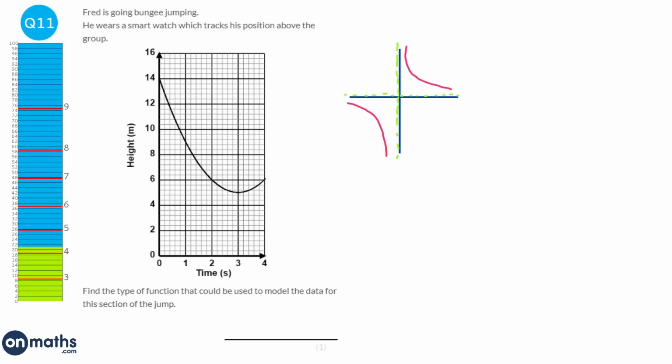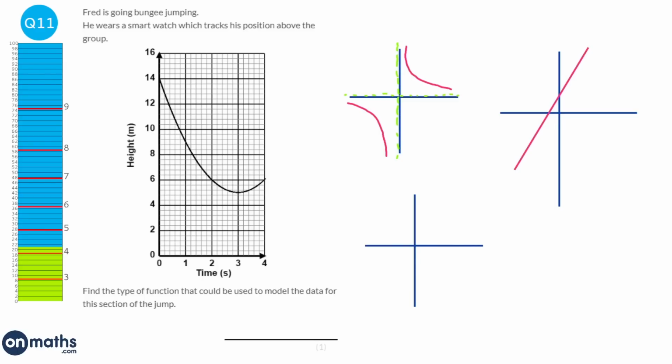Then we've got a linear graph. A linear graph is just any kind of straight line, either up or down, and this doesn't look like either of those. Then we've got an exponential graph. An exponential graph starts really small and then really increases like that and just keeps going up. Here we kind of have that, but here it's actually going up, so it can't be a reciprocal graph.